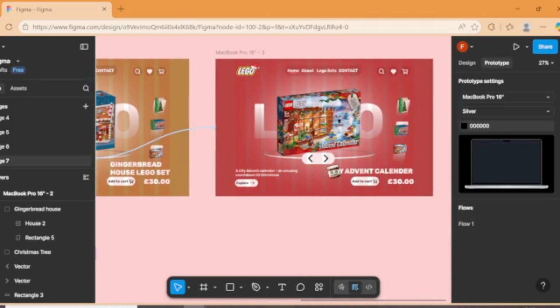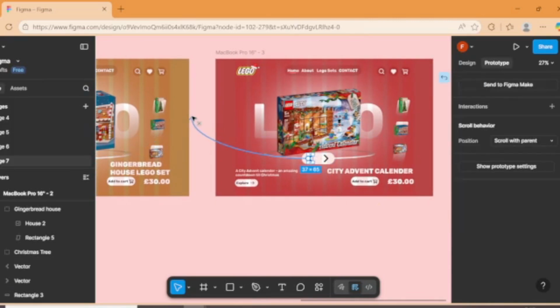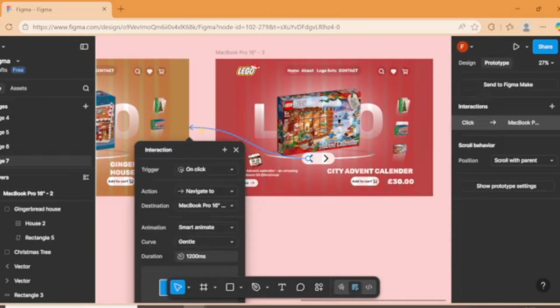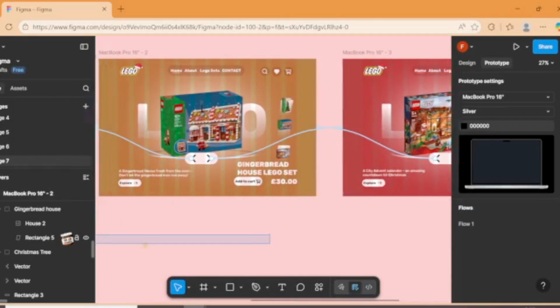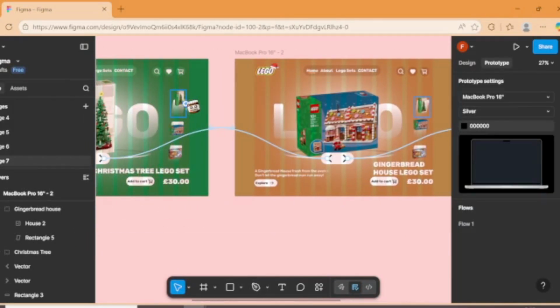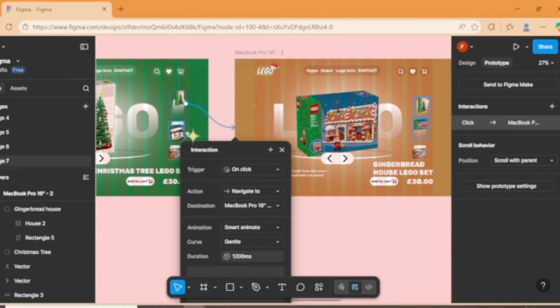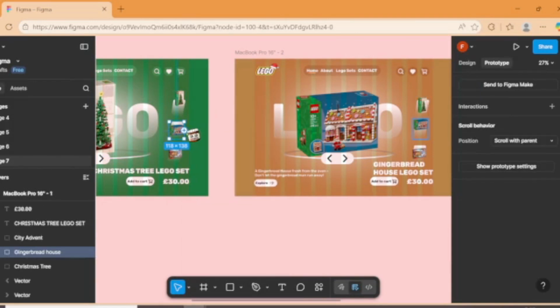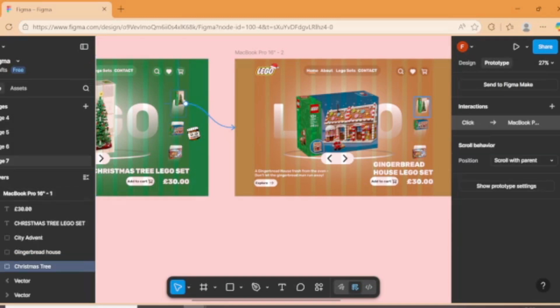And I'll keep on saying this, I love the way Figma always saves your animation to make things quick and easy. And we're also going to prototype the buttons at the corner right here.